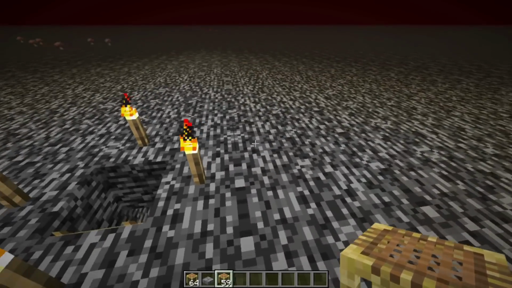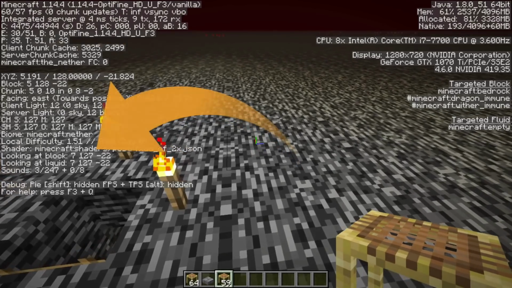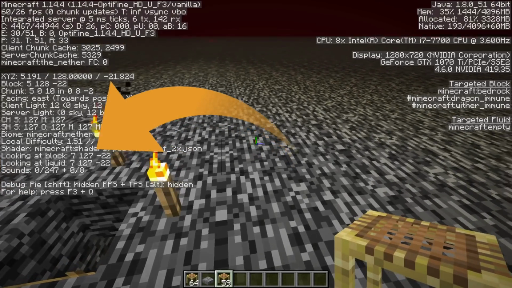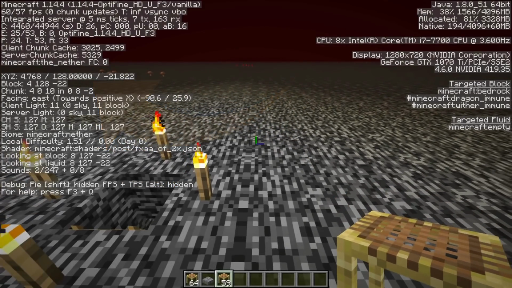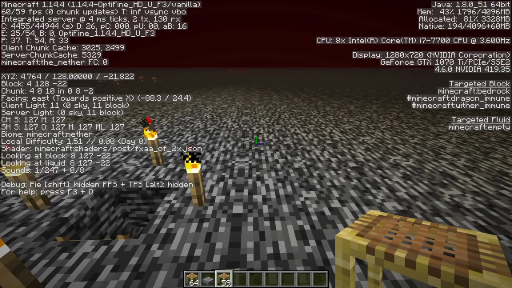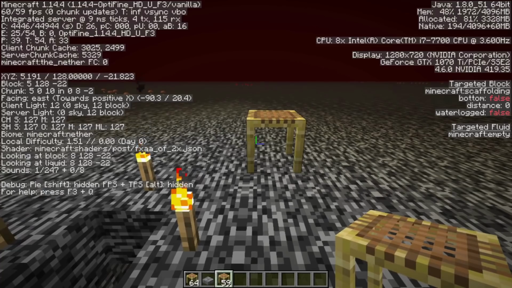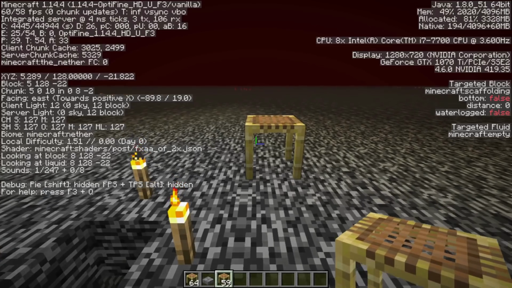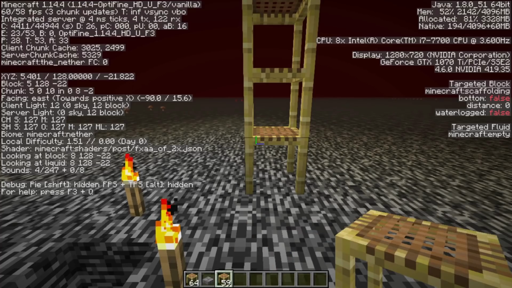So now what we want to do is check that our Y level is, you can see the block that I'm looking at is Y127. I am stood at Y128. We need to get up to Y224, and that's because of the number of chests that we're going to put in. If you want to put less chests, go up a little bit higher. If you want to put more chests, come down a little bit lower. But we're going to go up to Y equals 224, which means I need to put down 96 scaffoldings, including this one. So that's 1, 2, 3, 4, 5, and away we go.